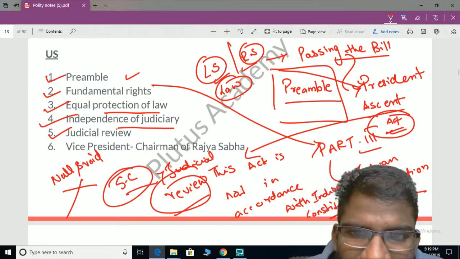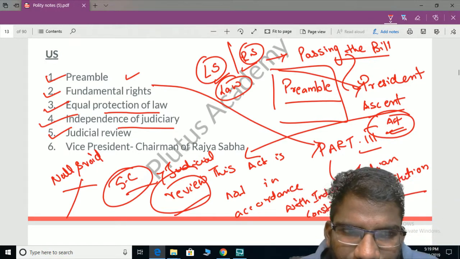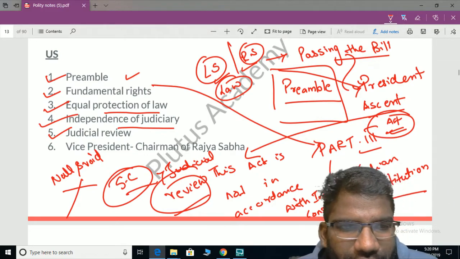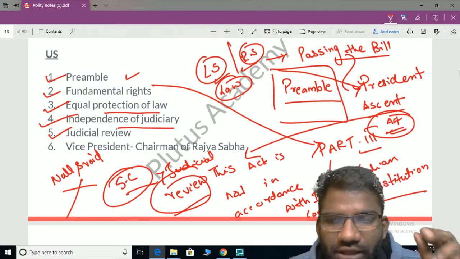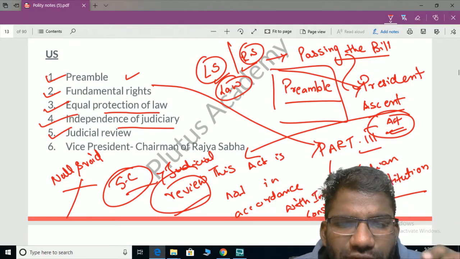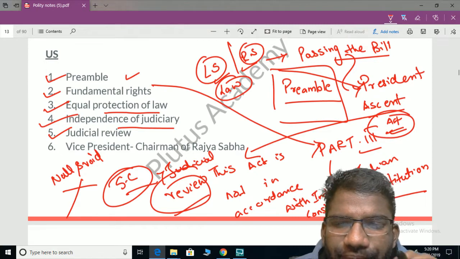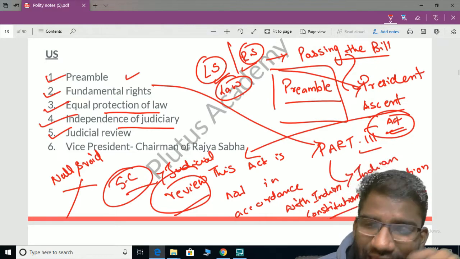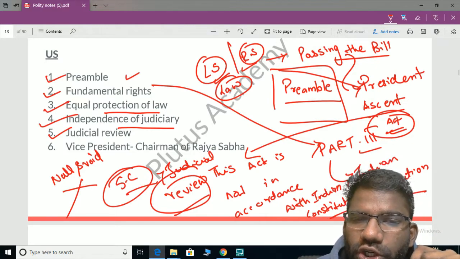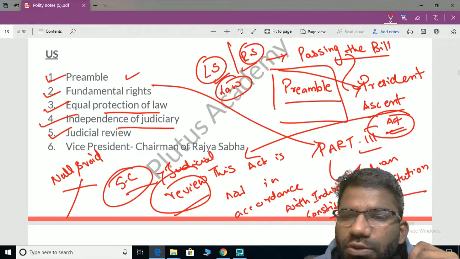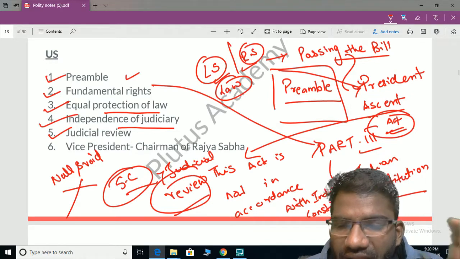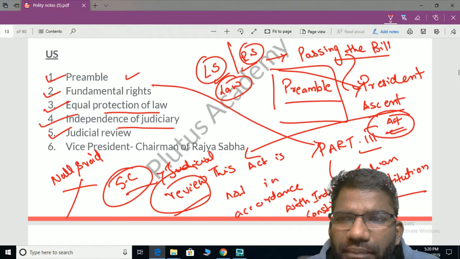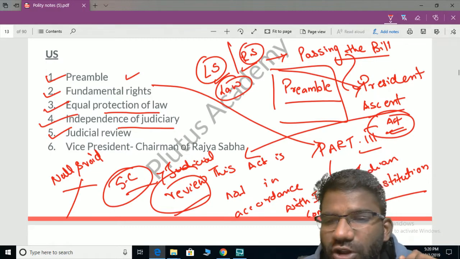I will repeat once again. Lok Sabha and Rajya Sabha pass a bill. Then if the bill is given assent by the Honorable President of India, the bill becomes an act. After the bill becomes an act, if the Supreme Court of India, after ordering judicial review, examines this act and finds that it is not in accordance with the Constitution, then the act will be termed null and void. That means the act will not exist anymore. This is the process of judicial review.